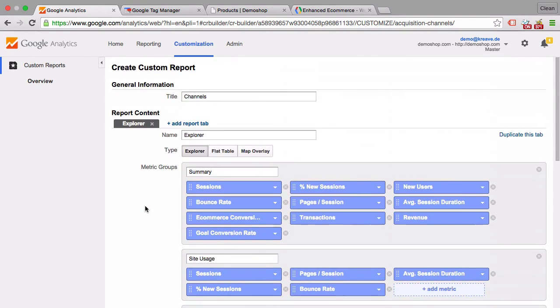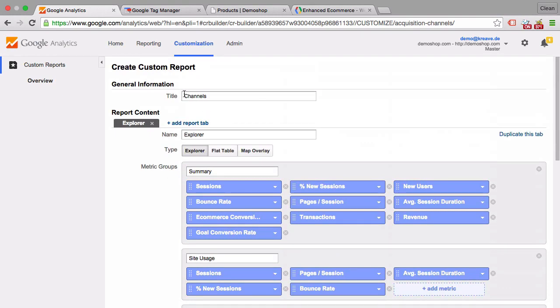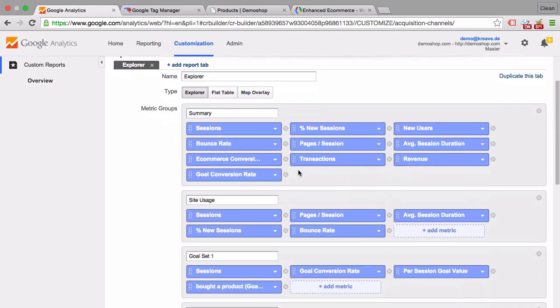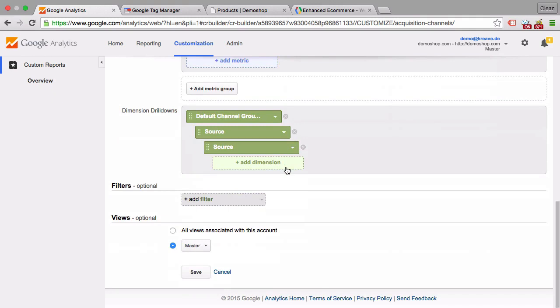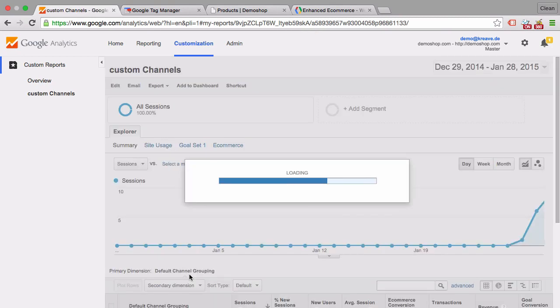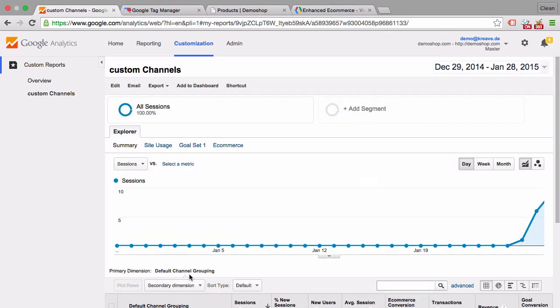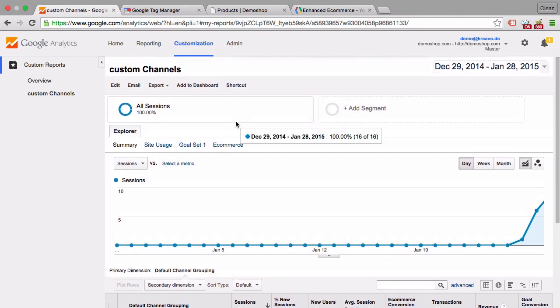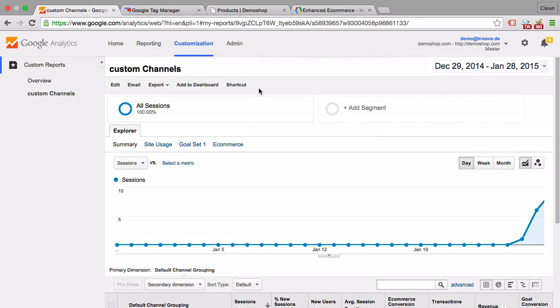And here you can do standard reports for your client. So it will have the same configurations as the standard report and you can customize it. And maybe take out certain sections, like say this one is not really valuable for us. So we'll customize it a little bit and then save it. And you have that report, custom channel report, available in your customization section. And this is really just on your Google Analytics account with your Google login.